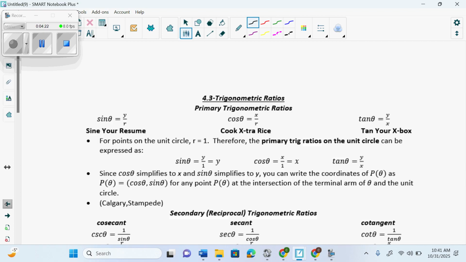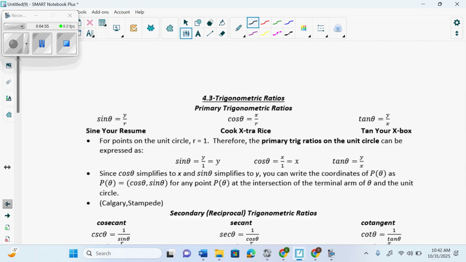But way back in the day, some of my students decided to come up with acronyms to help themselves out. They're stupid, but they work. So, sign your resume. Sign and then Y over R. Sign your resume. And then they thought up, cook extra rice with an X. And then tan your Xbox because we don't want it to have a vitamin D deficiency. You're welcome. You might be like, these are stupid. You're going to be saying them in about a week. Oh, I love when people are like, sign your Xbox. I'm like, you're not signing your Xbox. You're signing your resume. So they make their own.